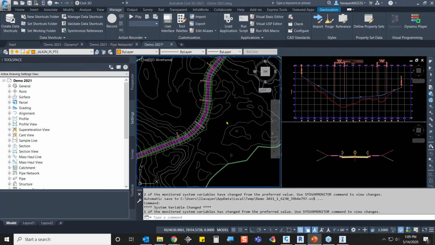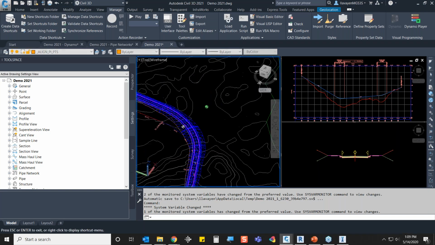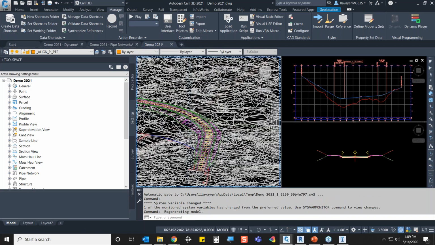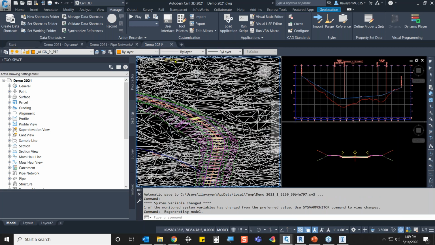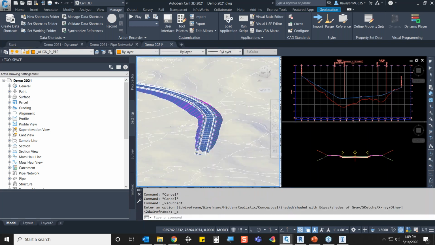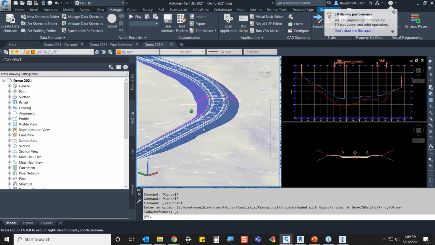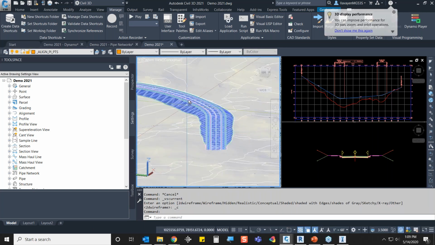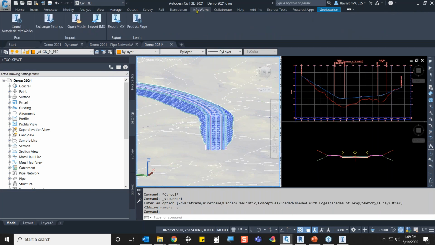And what I want to talk about here is just roadway design. And in this case, it is a little corridor that I have here. I'm not showing too much cut or fill here, but you can see how I have this design being placed on screen, and let's see if we can set this to a conceptual view. And it's all fill. And what I'm going to take is move this design into InfraWorks. Now, InfraWorks can connect to a drawing, but what I want to do is highlight the option over here to, on the InfraWorks tab, use the IMX export.